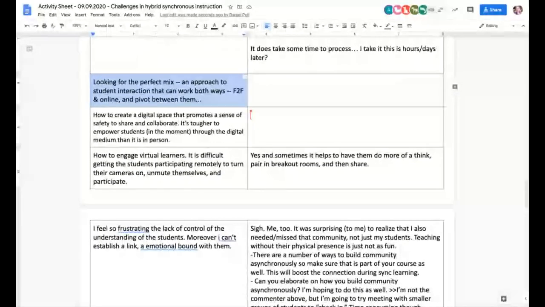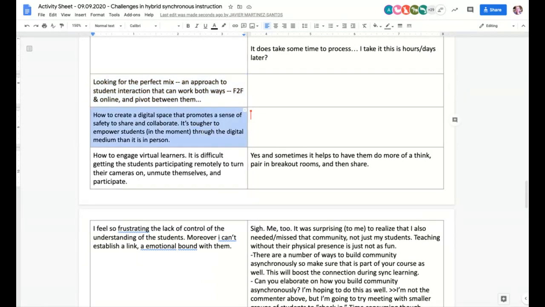Looking for the perfect mix. You and me both, right? I don't know the answer to that. As far as I know, there is no perfect mix yet, but maybe someday there will be. But here's the thing. One person's utopia is another person's hell. What might be a perfect mix for you might be terrible for one of your students. So offer lots of options for mixes, easy listening and smooth jazz.